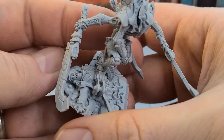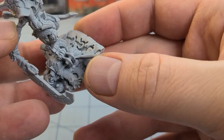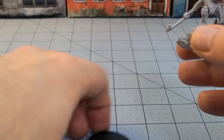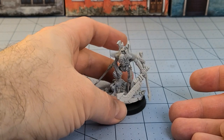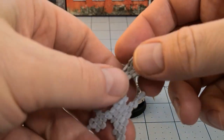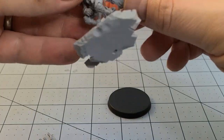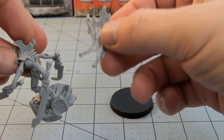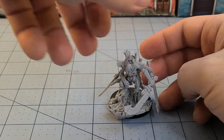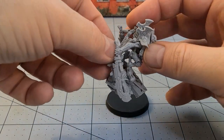So our Necro Cyborg General should look quite familiar to you. I hadn't noticed — he's got a dead commissar that looks quite familiar on that base. There have been some pretty impressive commissars lately from Wargames Exclusive; it's just a shame their release schedule is so slow and erratic. Here he is on top of that base, and I'm trying to figure out where the cloak bits attach — I think one goes behind the shoulder pad, and the other goes up the side.